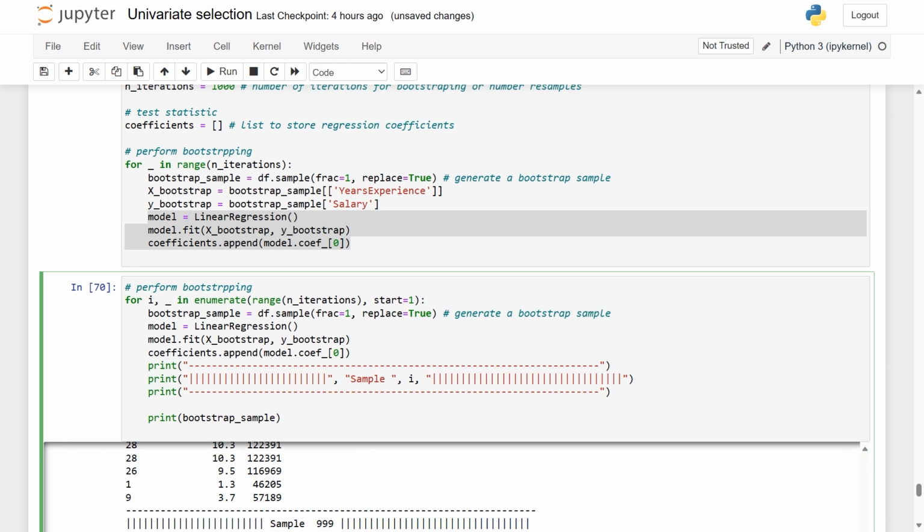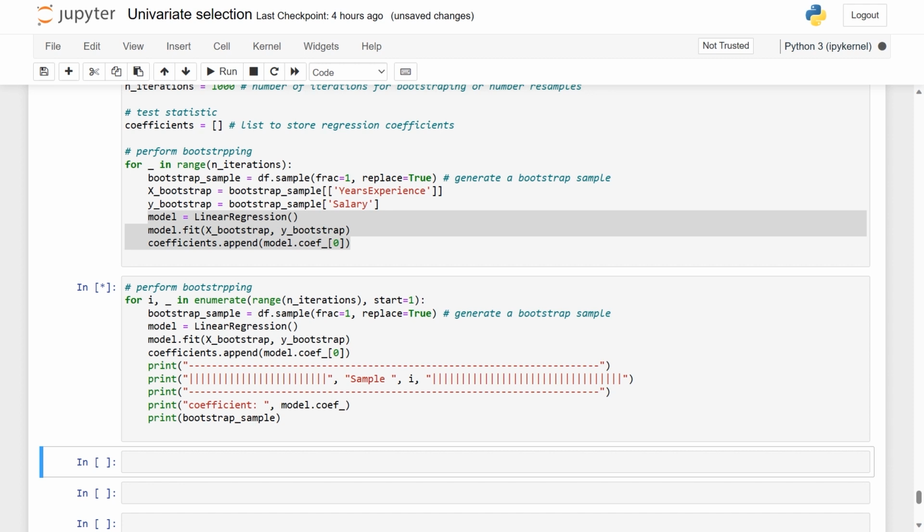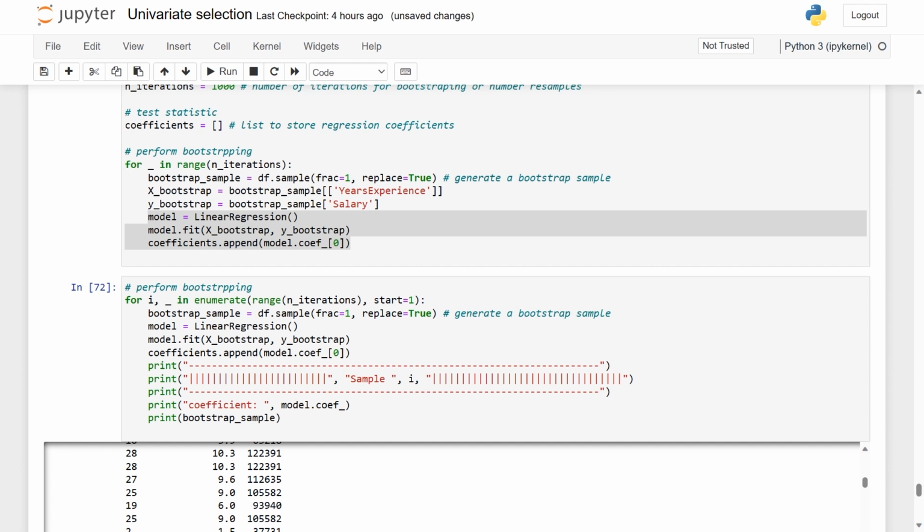Let me print model dot coefficient, and execute, and let's see. I hope it's clear for you. It should be pretty clear.